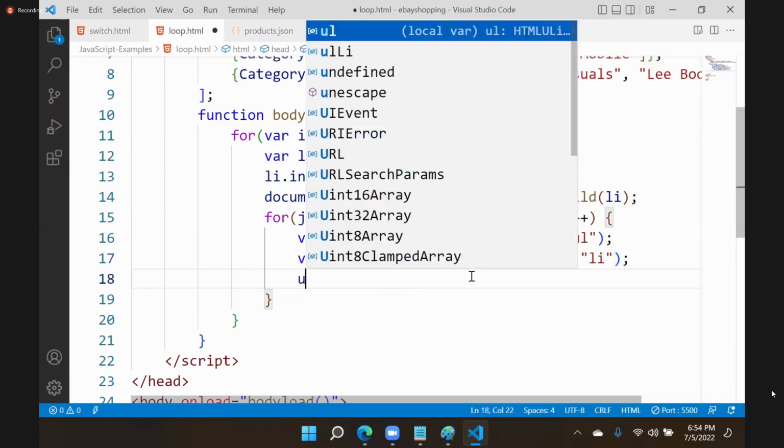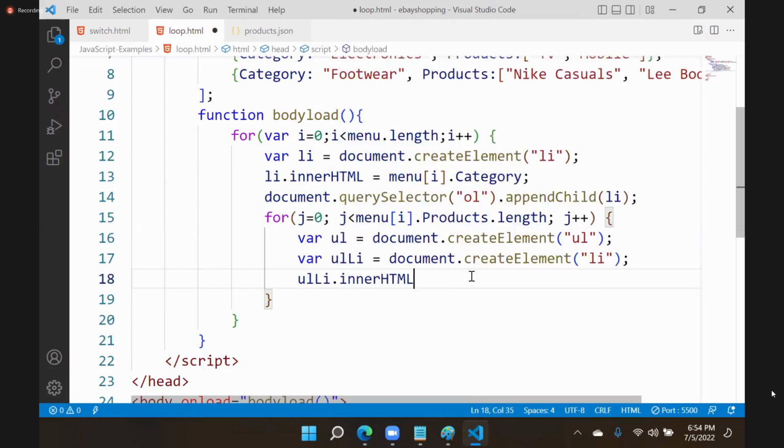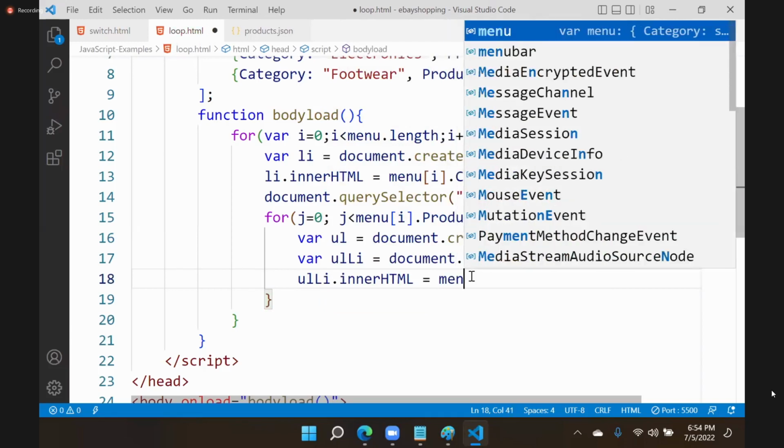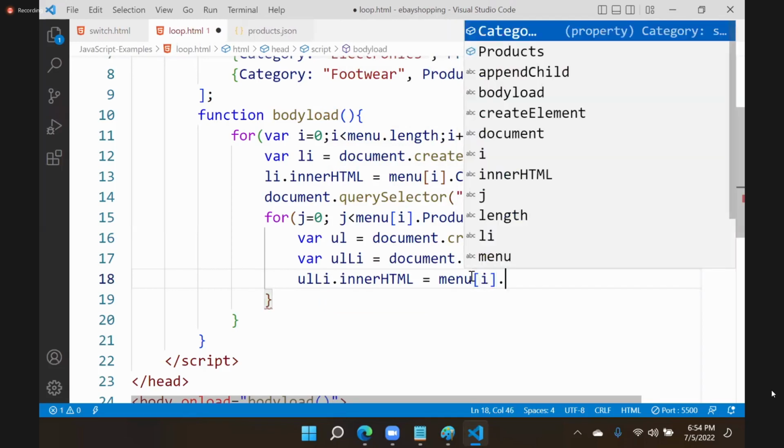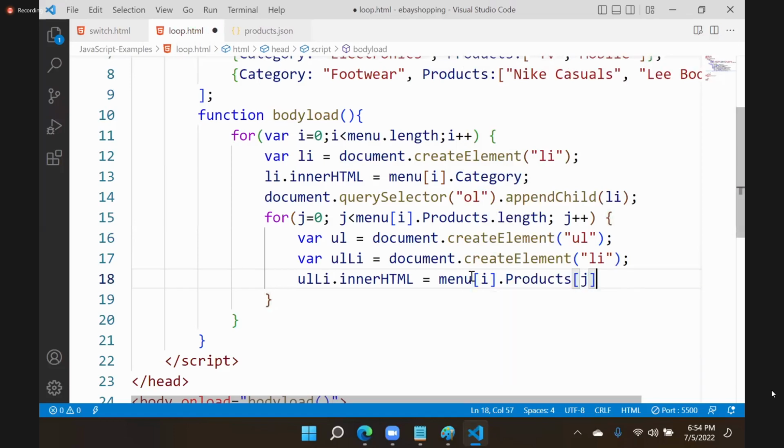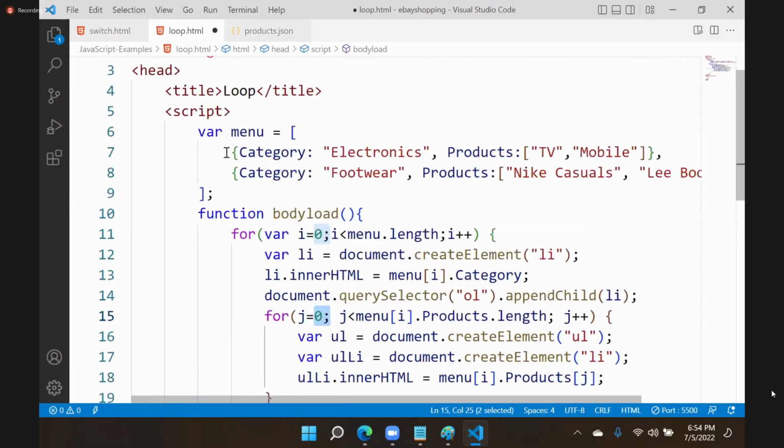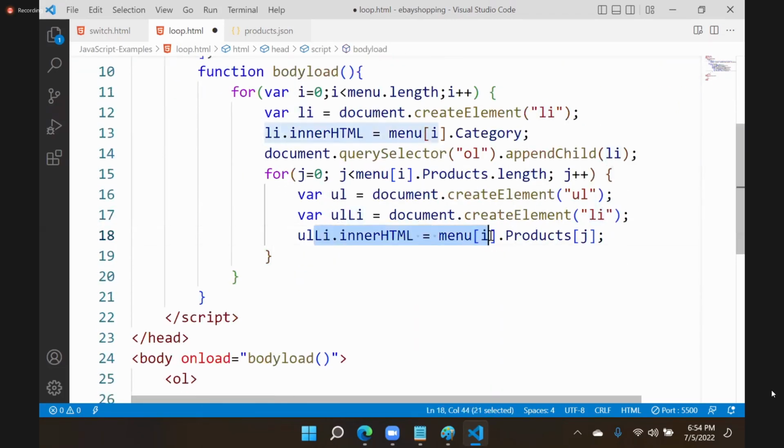Now the list item's innerHTML, we have to display menu of i dot products of j. Menu of i is how much? 0. Products of j is also how much? 0, first time. That means it is printing the first item. Products 0 means TV. That means it is adding TV in the unordered list item.